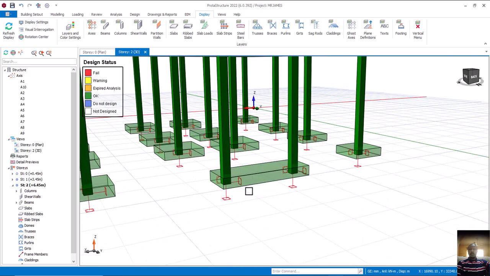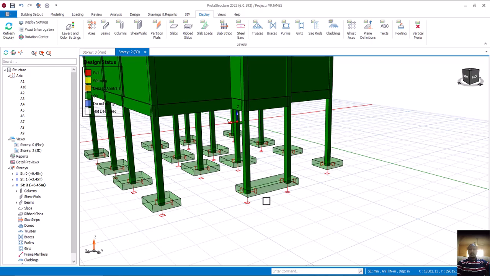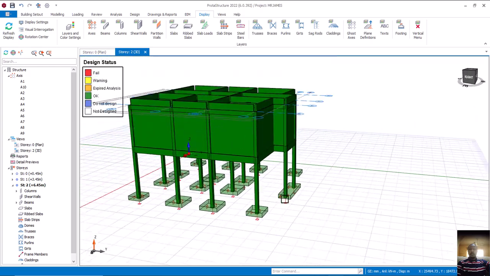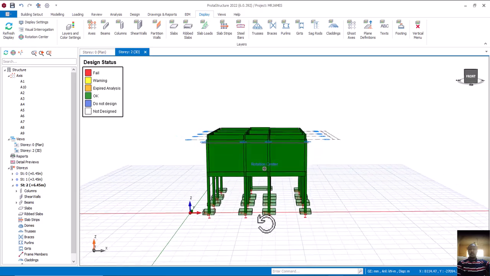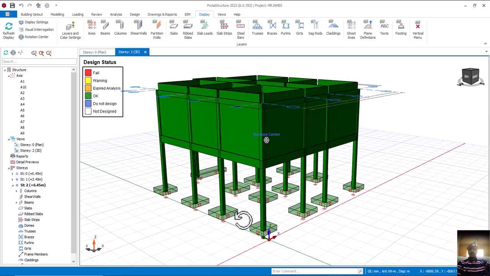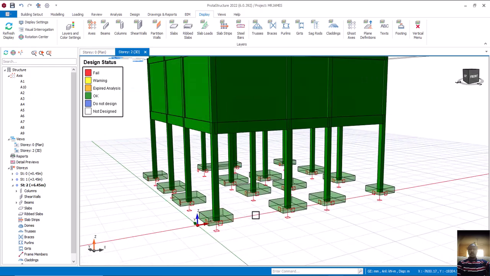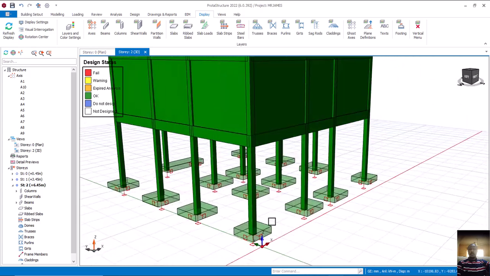Can you see it now? Can you see our combined footing for this? So this is how you go about your combined footing design, and this is how you go about your settings. The settings that you need to do when it comes to pad design are very, very important, and the adjustment and settings you need to do when it comes to pad design. Input using Prokon Structure.